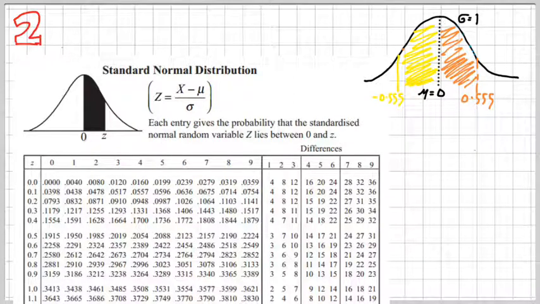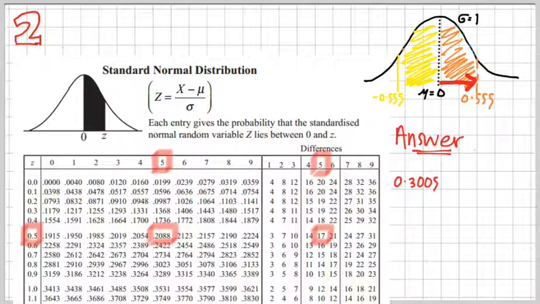There we go. There's our table again. There's my diagram on the top right. Now, let's go straight into the crux of this. 0.555. There we go. I do realize that you can have more decimals, but this table does not allow for that. So, the probability we're concerned with is 0.2088, but considering the differences column, we also need to add 17 onto that. So, in terms of our answer there, we're going to get 0.3005.